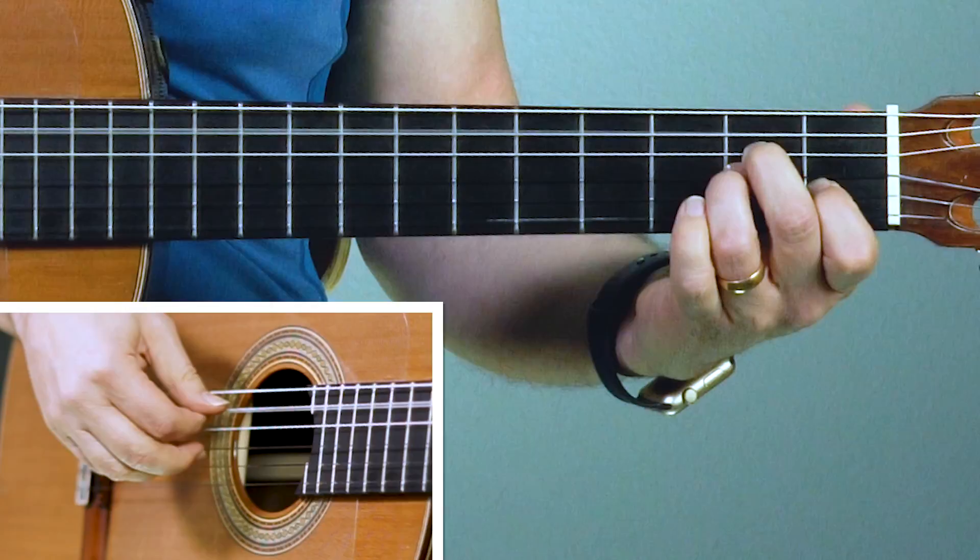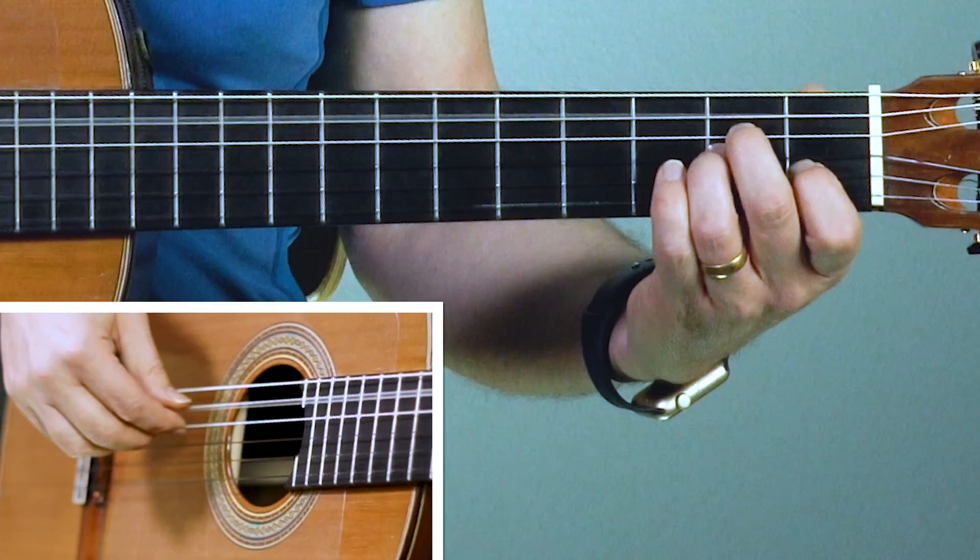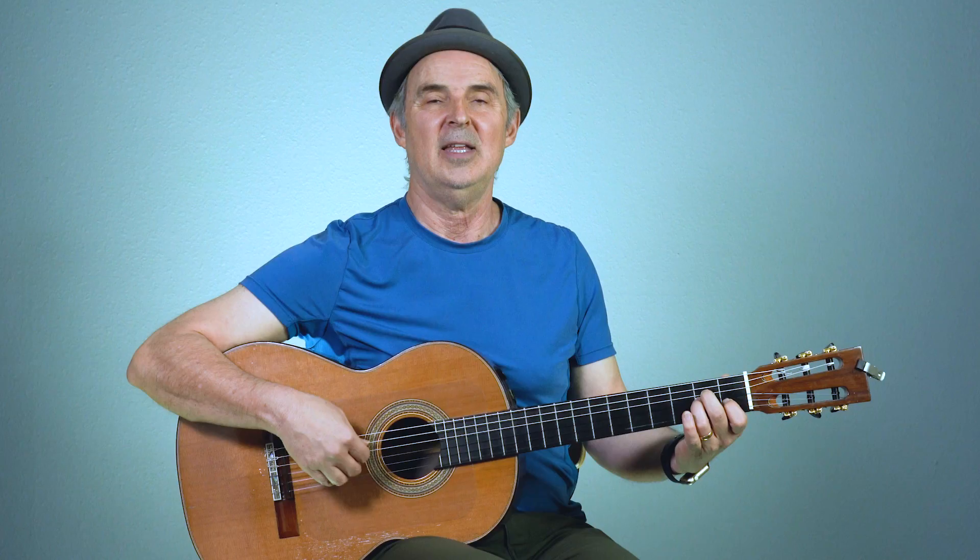After the intro we're going to start in with that melody - I'm combining that fingerpicking pattern with the melody. It's basically just two chords, the A minor and the G like in the intro, and we're doing the same fingerpicking pattern but we've added the pinch. Let's do that pinch together. Make your A minor chord. I'm going to pinch on the fifth string and the third string using my second finger for the third string. Pinch, one, two, one. Now I'm going to pinch with my third finger on the first string. Pinch, one, two, one.